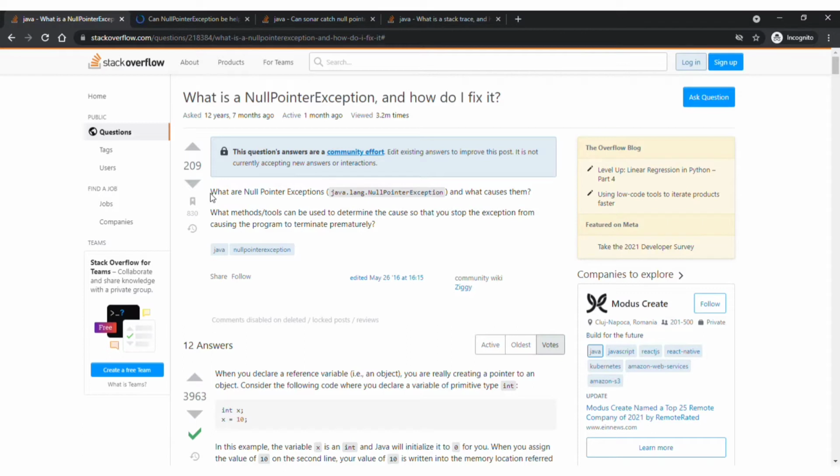The question is straightforward: what is a null pointer exception, in which situation or what mistake in the program causes it, and what tools or methods can determine such an exception and avoid the premature termination of the program.